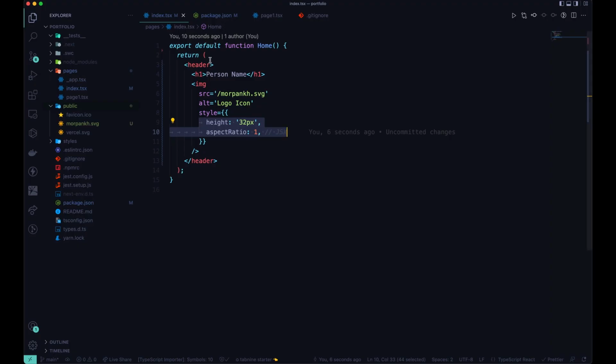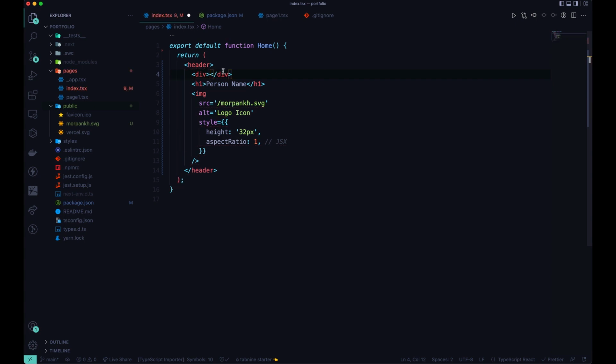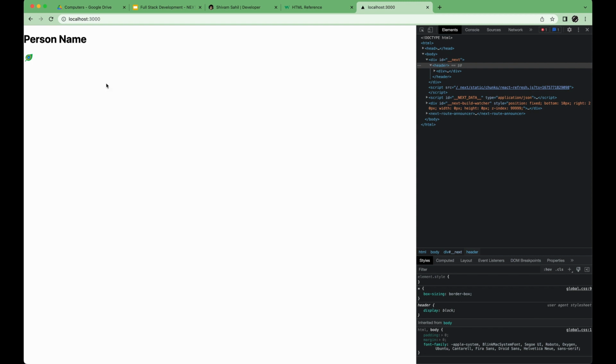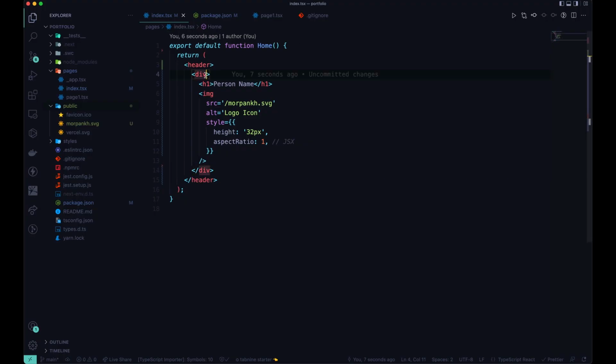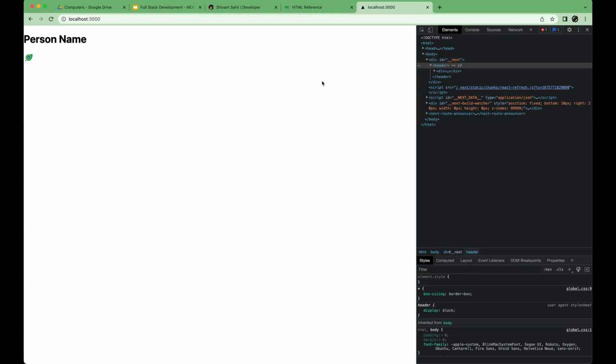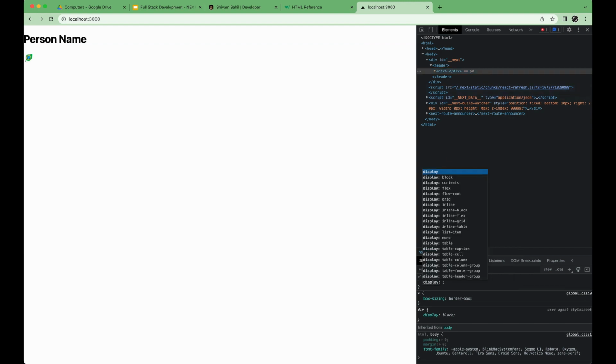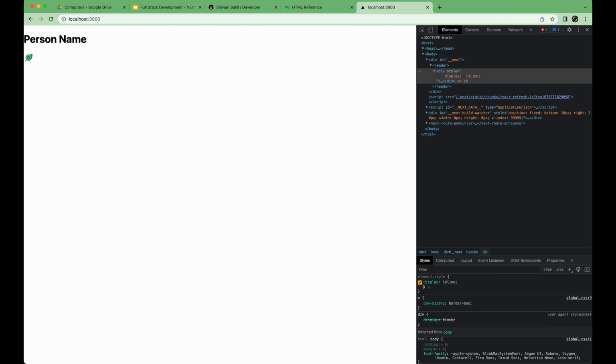Now I want these two to be together. So what I can do is wrap this into a div. Div is a division, and let's see what happens. So now wrap it and save it. It's still that h1 by default is taking the whole space. Okay, so now I need to add styling for the div as well, and I can make this div have a specific display property. All right, there are a lot of display properties, like you can make it inline. So before that, let's click here and say display, and let's make it inline.